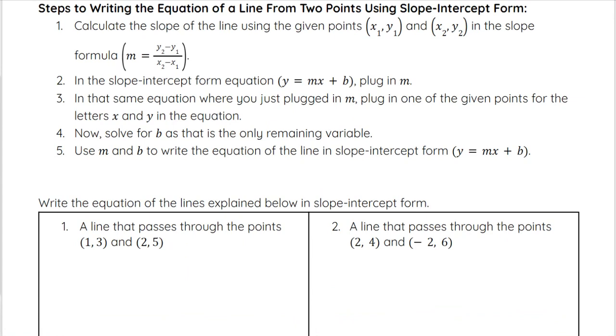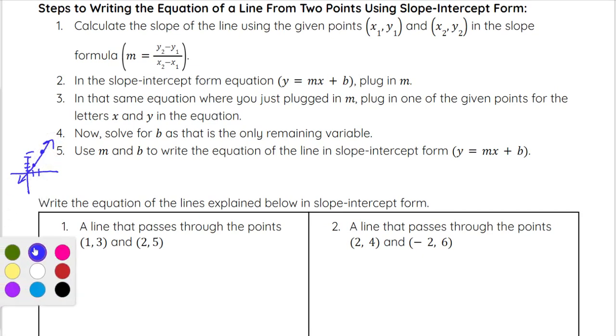And instead of me just reading them to you, I'm going to use them as we do one of the examples. So let's take a look at example 1 down here. We see we have 2 points. If it helps you, and this just depends on how your brain works, if it helps you to draw a quick sketch and see, okay, 1, 3 is going to be about here. And 2, 5, we go 2, up 5, is about here. And just draw a quick sketch of that line.